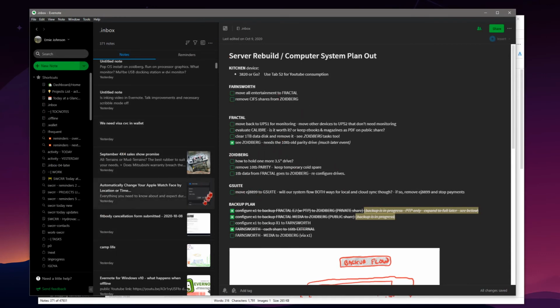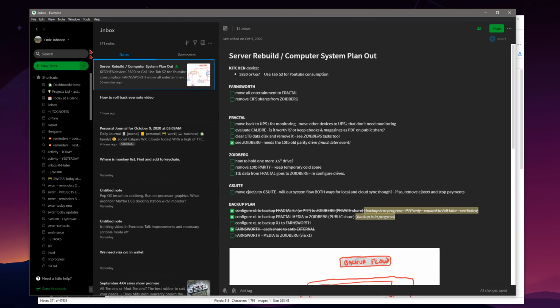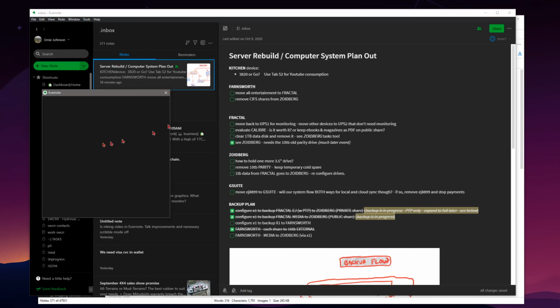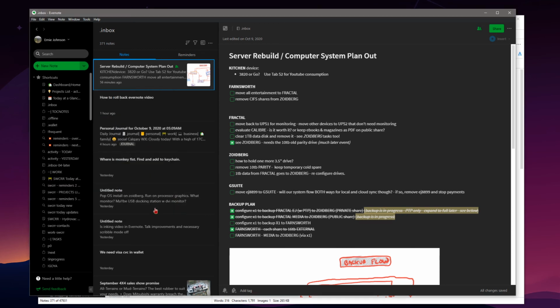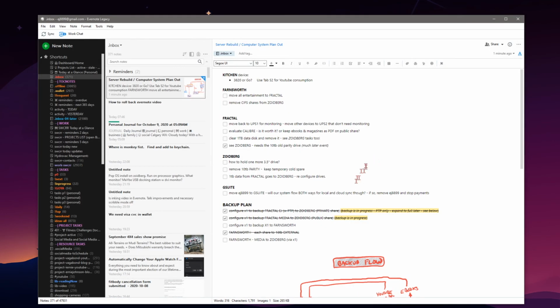Like I say, this new version, a lot of bugs in there. You'll probably start seeing updates. I'll give it a check here. I haven't checked today. You're up to date. 10.0.10 is the newest available version. I suspect they're going to start pushing out a lot of updates, though, to start trying to clear some of the newfound bugs off the to-do list sooner than later.